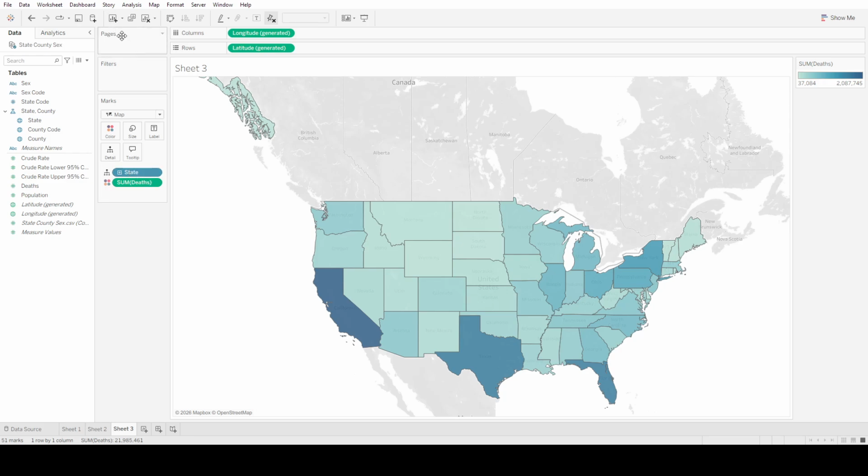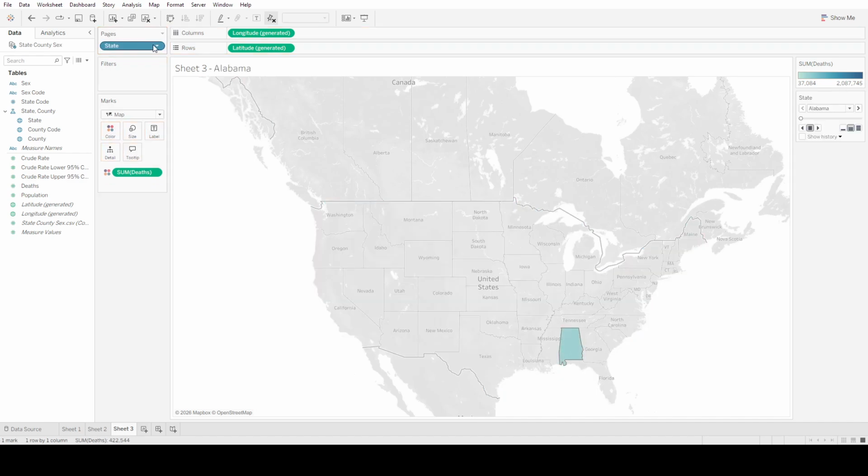Or we can create pages based on the different cards. And then we can have different pages for different states, and just make them available.